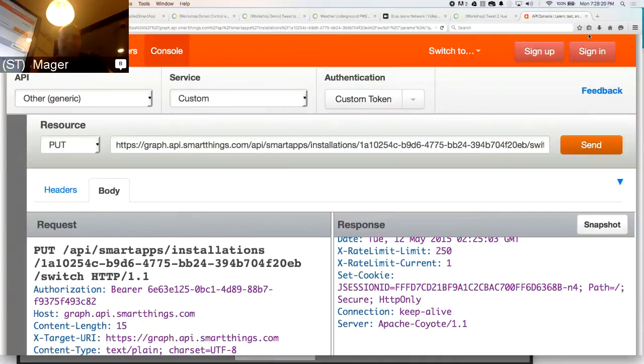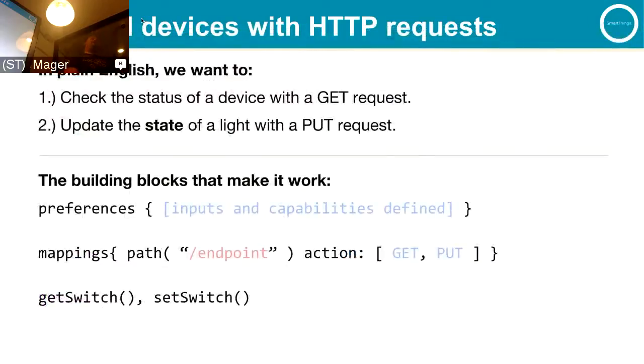How many devices can you connect to one hub? As many as you want. Hundreds. Alex, our CEO, has like 100 light bulbs in his house. Ben, I think, has like 150 or something like that. People have connected hundreds and hundreds. I don't know about thousands yet. There's no limit to Z-Wave. Oh, Z-Wave has a limit? Yeah, it's about 250 for Z-Wave. You must have a really nice house if you have 250.